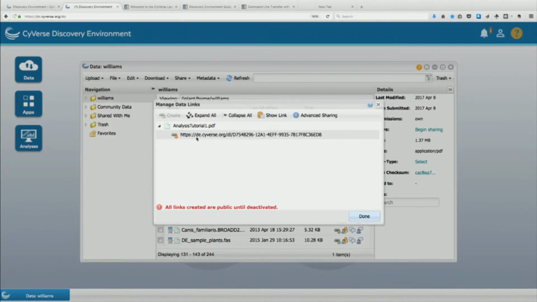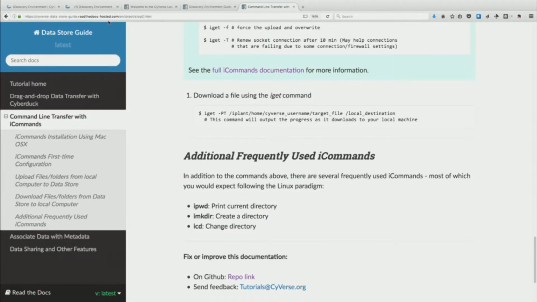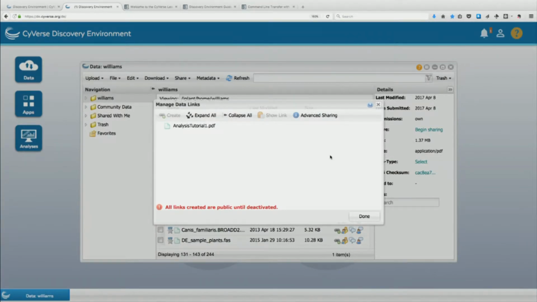So if you want to delete the link, then you can come back to the same window and click the little deletion icon, and that will delete the link. And if someone uses that link again, now they'll get an error that it's not found. So it does allow you a little bit of flexibility and privacy, but you want to use these links for things that you probably don't consider too sensitive and that aren't too large.